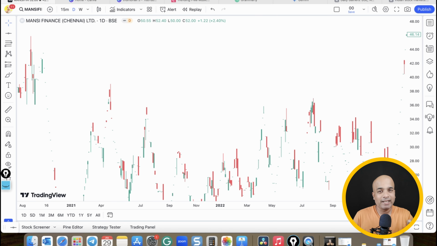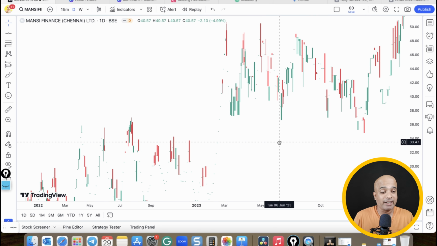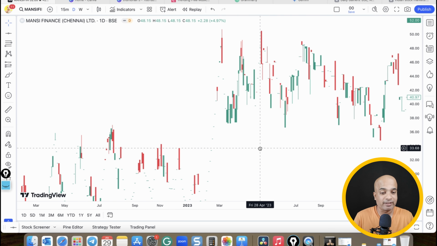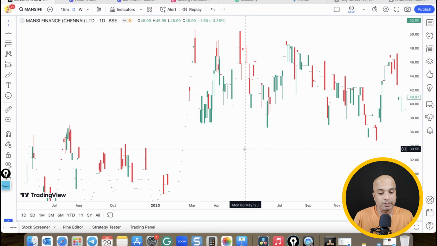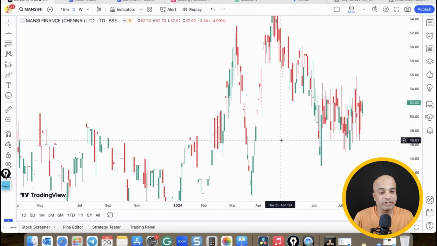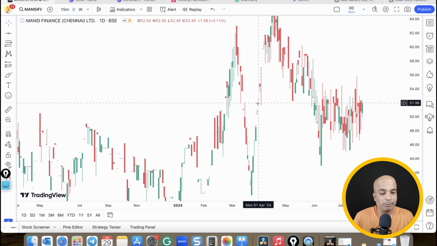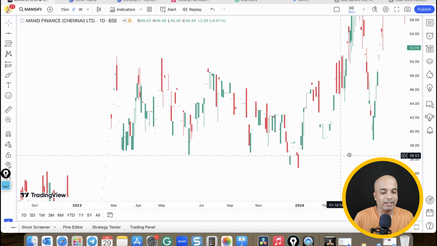Friends, before I explain how to draw trend lines, I want to give certain caution messages. You should not try to draw trend lines on stocks like this, because whenever a stock displays these kinds of characteristics, most probably it is under the influence of an operator. I'm not saying this company is under the influence of an operator, but whenever you see price action like this, for example, there is no trading activity on this day. On these days, too many gaps and too many buying wicks and selling wicks, it doesn't look good actually.